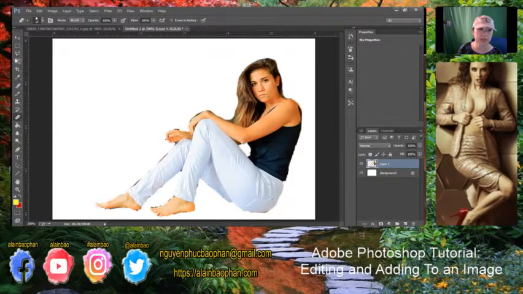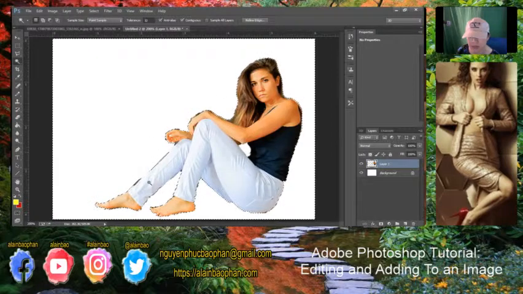Alright, so now we hit the wand tool, and if we hit on the right or the white area, it outlines her. And also don't forget this little space in between her arms, so we need to highlight that also. So that's basically the background that we want to get rid of. And you see how there's still a little bit of edge around this entire picture. So what I'm going to do is go to Select, Modify, and I'm going to expand. So what this will do is it'll widen the area that it's selected. And I want it to go with, let's do 2 pixels.